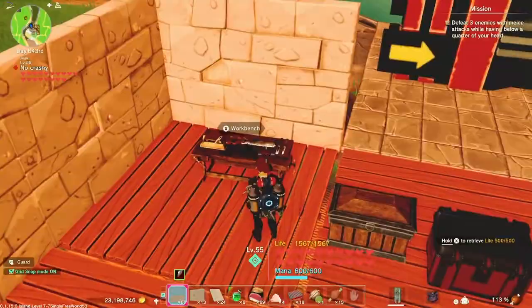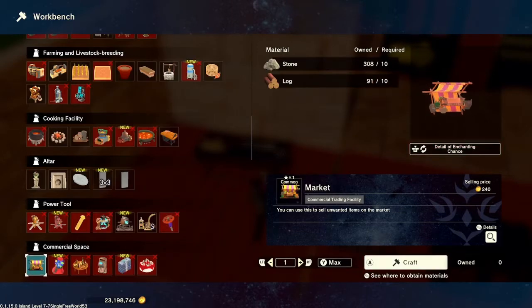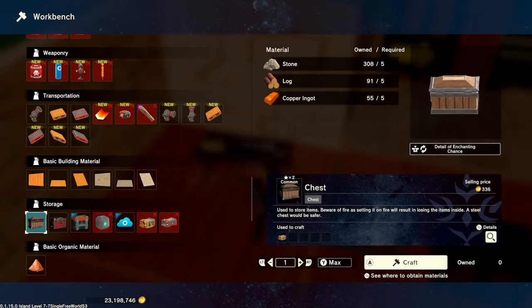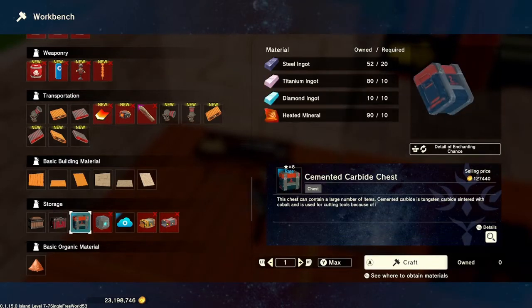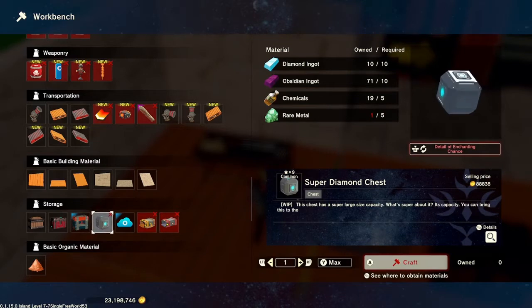So if you go to your workbench, and I'm on the highest level age, so if you don't see some of these items, you probably just need to advance in age and you'll be able to see them. So you have just your standard chest. You get this early on. Doesn't take a lot. Just some stone, log, copper ingots. The steel chest, a little bit more durable, a little more space, some steel ingots and log. The cemented carbide chest takes some steel ingot, titanium, diamond, and heated mineral. A lot more storage, a lot sturdier. And then right now, the largest capacity is the super diamond chest. Diamond ingot, obsidian ingot, chemicals, rare metal.